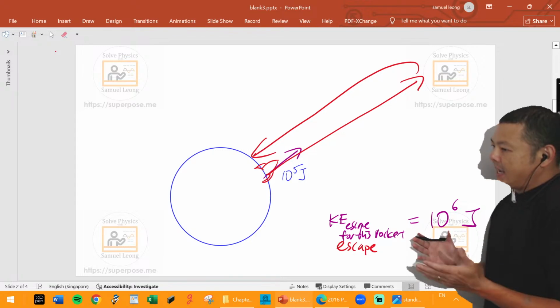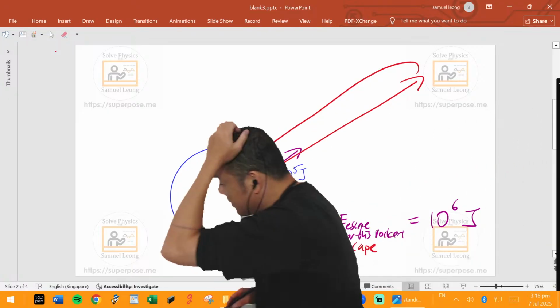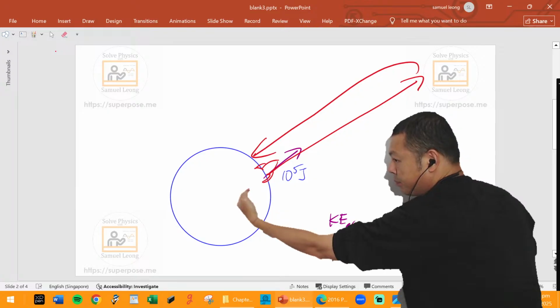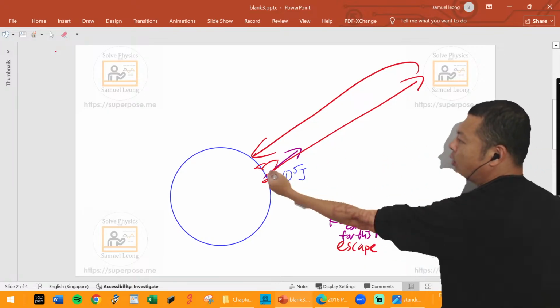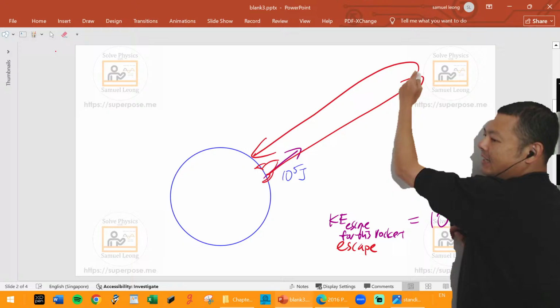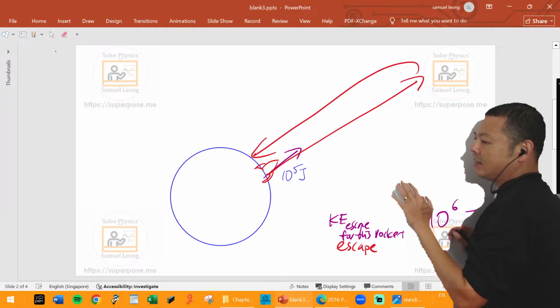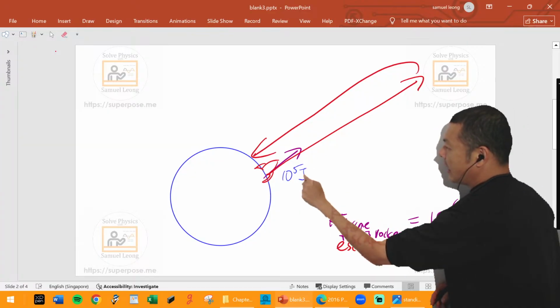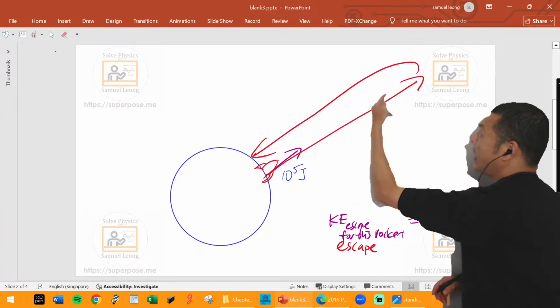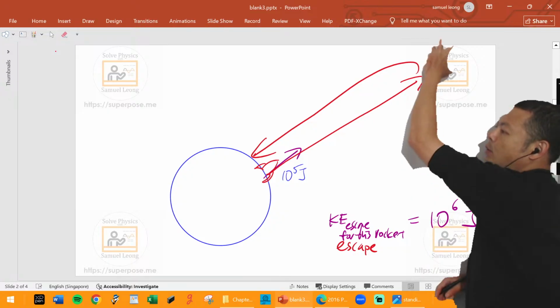I'm not trying to make it orbit yet. Making it orbit is another additional step. If I simply launch it like this, and I give it 10 to the power 5 joules, one common mistake is that students think that you fly there and you'll just stay there. That's why you're thinking that it will orbit, because it will remain at this height. But I'm trying to address the fact that some students think that if I give it energy which is not the escape KE, it will fly and then stay at this height. It will not stay there. It will crash back down because gravity will pull it.